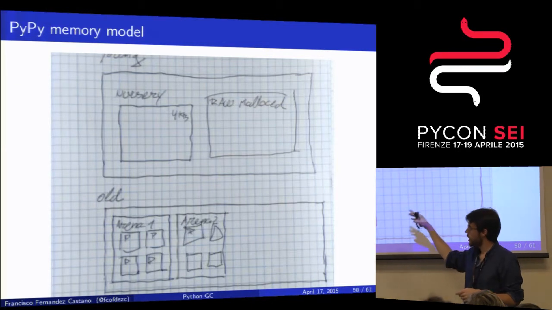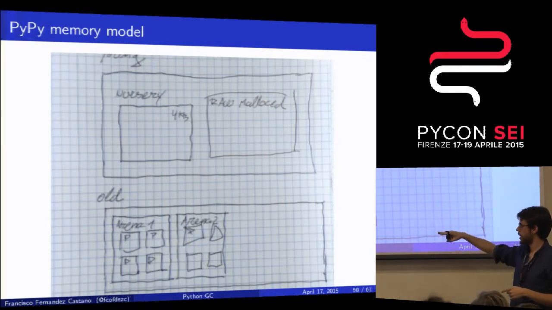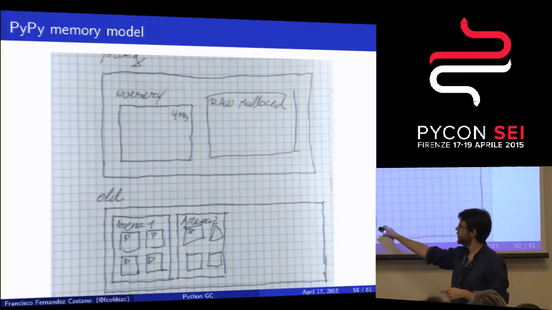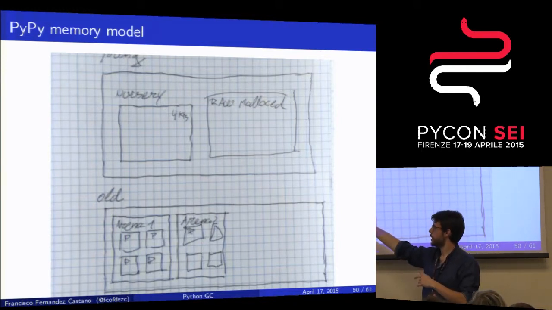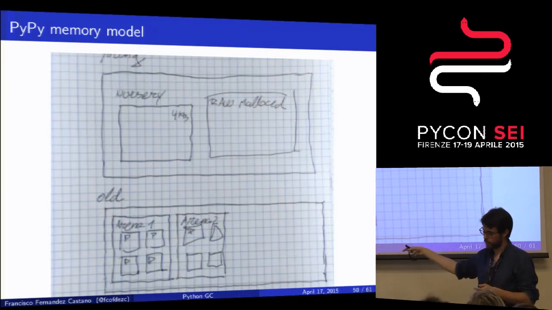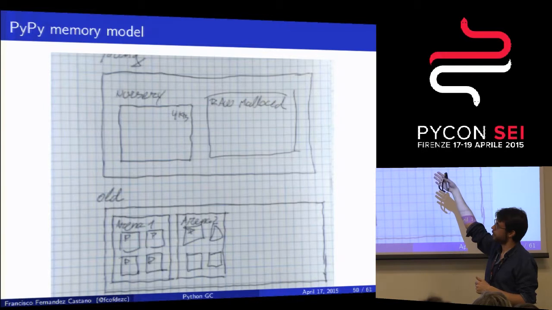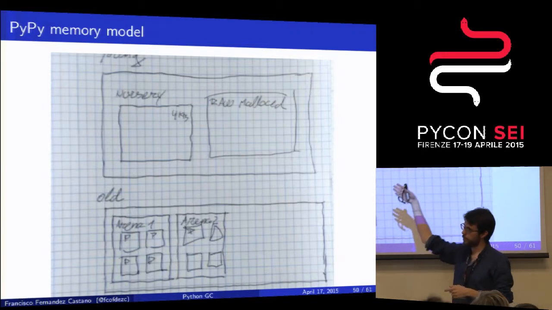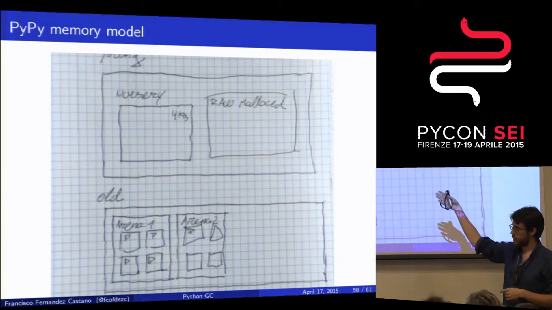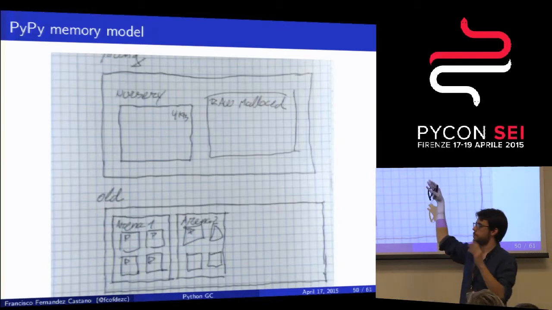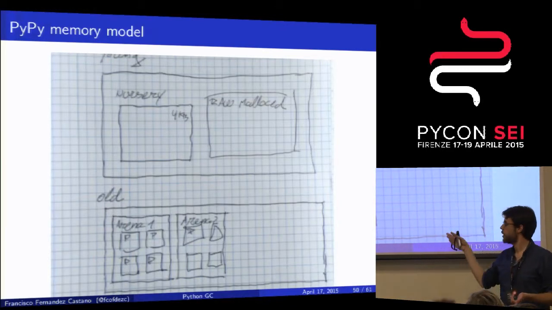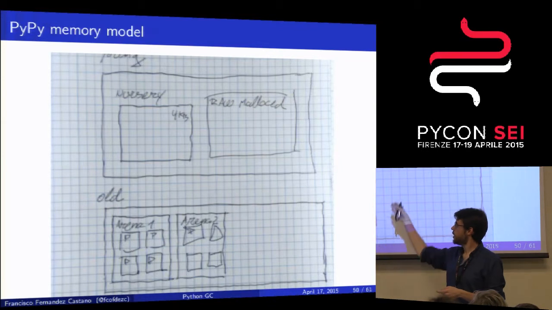And then we have the space for old objects, which are arenas with pages of different sizes that hold objects of the same size. So we have 2 spaces of memory on PyPy: one for the young objects with the nursery, and also a bigger space for older objects, and objects are moved to arenas when they live enough.